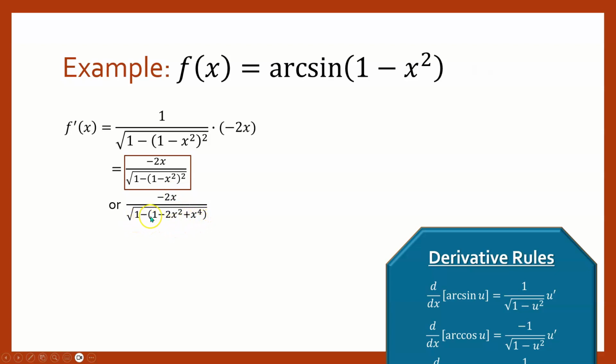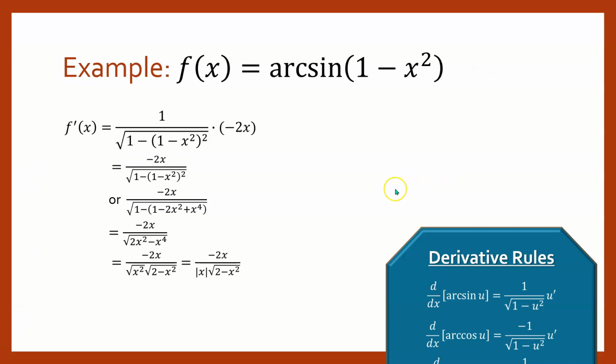And then when we take 1 minus that whole thing, the 1 minus 1 cancels out. Minus a minus is a positive 2x squared, and then we have minus x to the fourth. Now, under that square root sign, we have a common factor of x squared. So we can pull that out. We can factor this into the square root of x squared times the square root of 2 minus x squared. But the square root of x squared would be, well, it would be the absolute value of x. And there may not be any better way to write it than that.